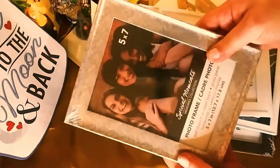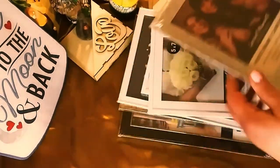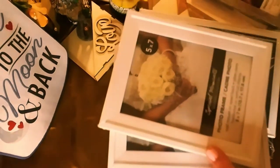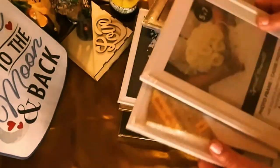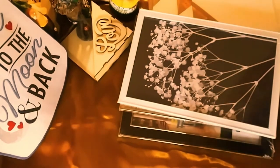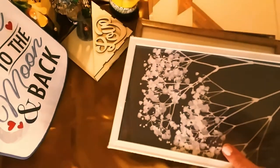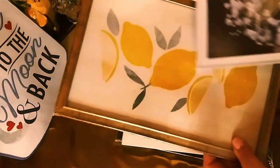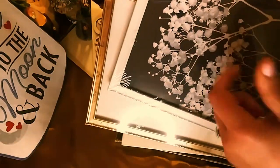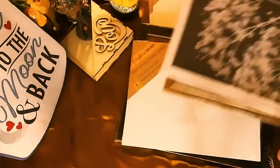I got a whole bunch of frames. So I got a 5x7 — these are actually really nice, I'm surprised. And then I got 2 white ones which I can definitely embellish. Of course the 5x7s fit in those. The 8x10 frame — I may keep those little prints for something else, but I really bought it for the frames. They're actually quite nice, just plain white. I can embellish them.